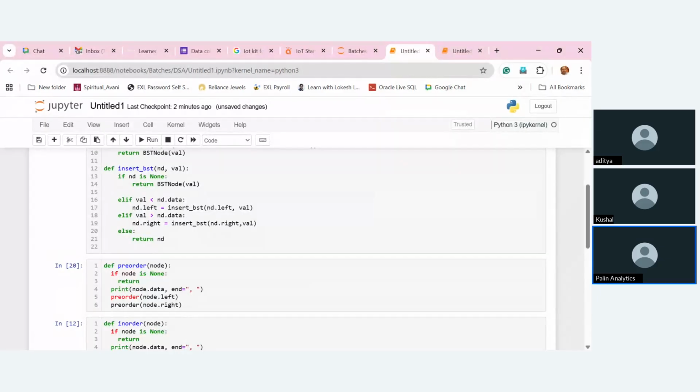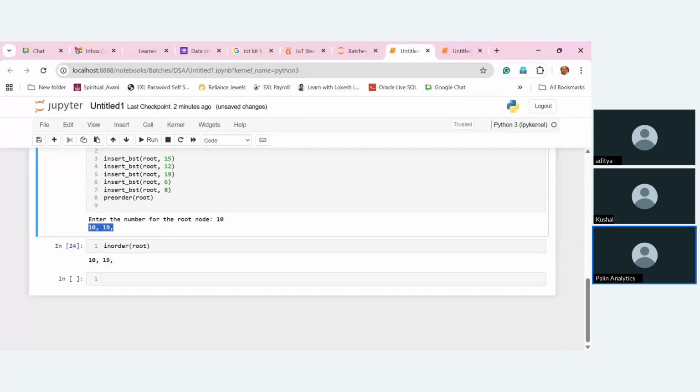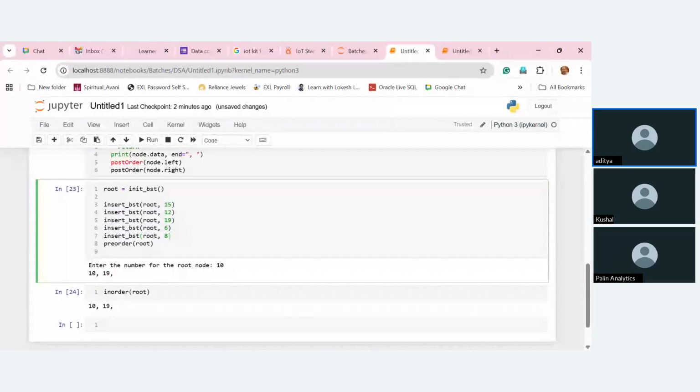Sorry, what do you mean by where are others going? It is showing just 10 and 19 only. I have inserted these many elements. Right. So initially 10 is the root node.